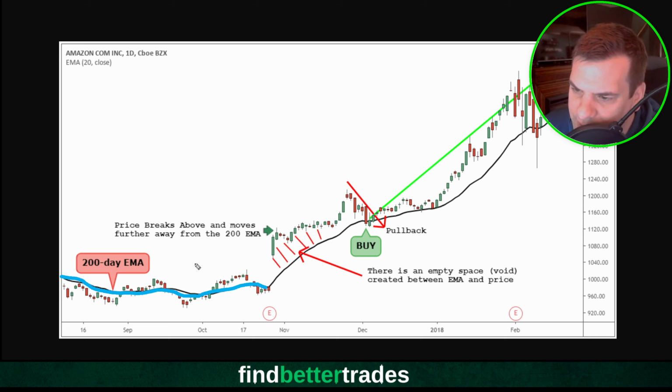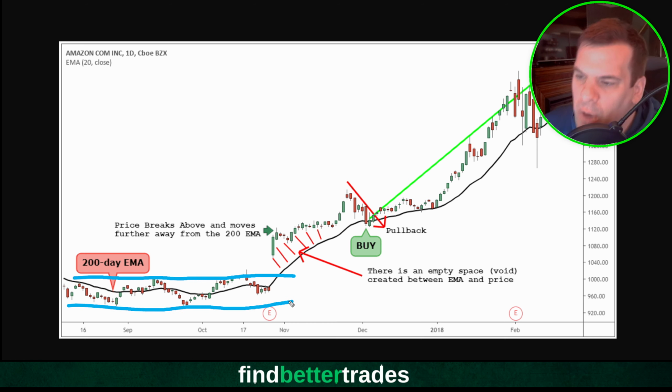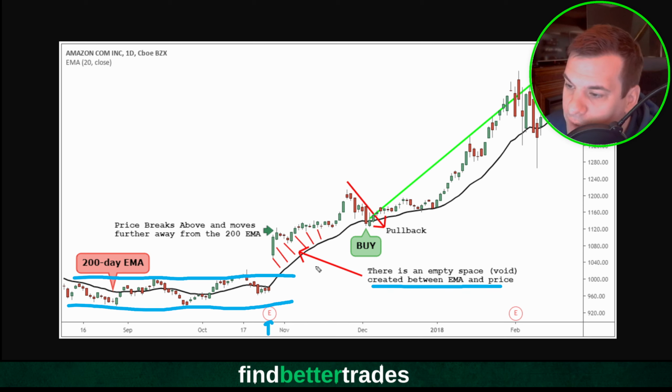So say this is the day that we open up the chart and we see that the moving average is right at price. And that's perfect. So what we want to do is wait for something like this. This is still sideways. We want to wait for it to, so here's earnings right here. It gave an initial pop. Great. And now you see how it is far away. There's an empty space between the EMA and the price. And that's a good thing. That's the first thing you want to see.